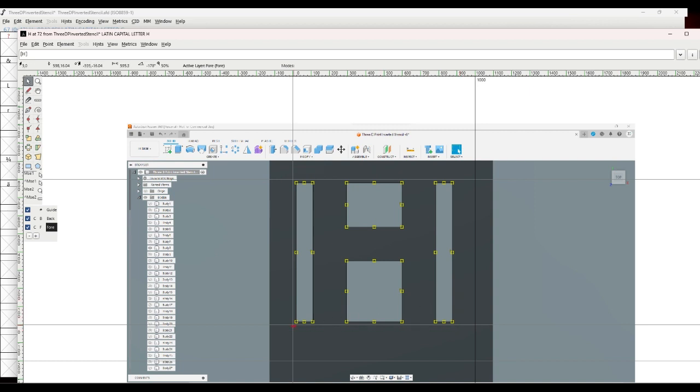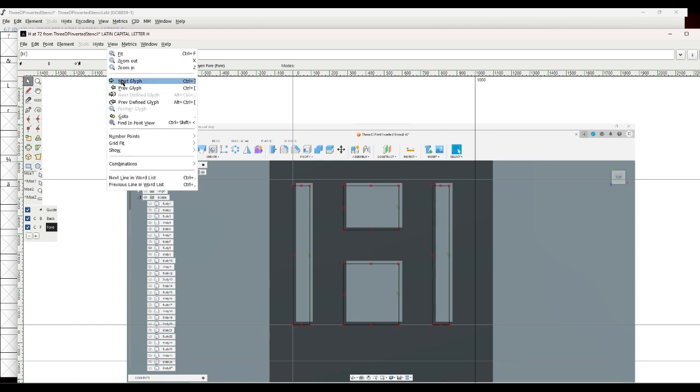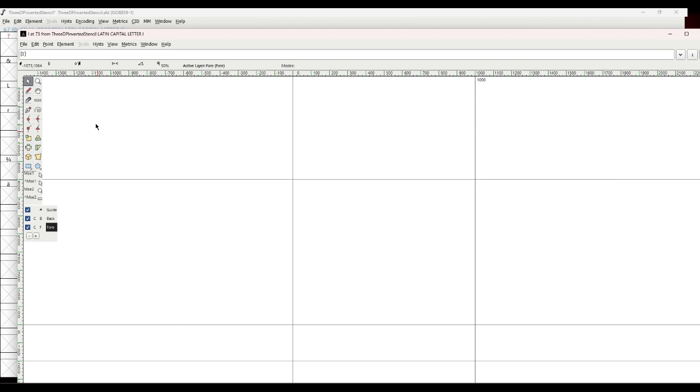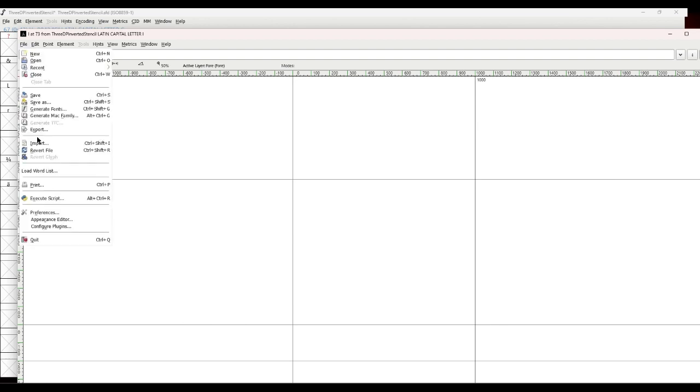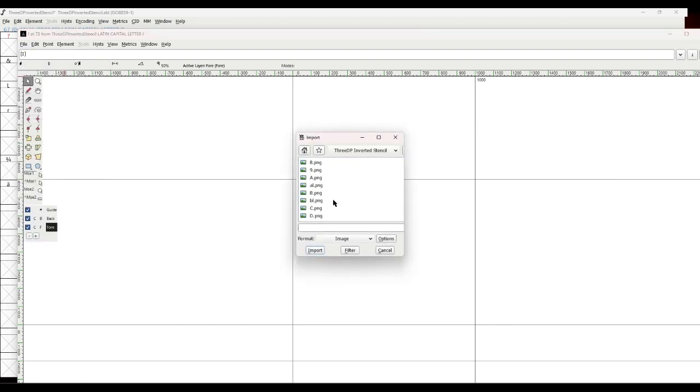Grab it all, snap it, cool. Next glyph is I, import my I.